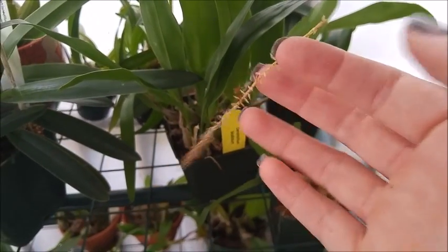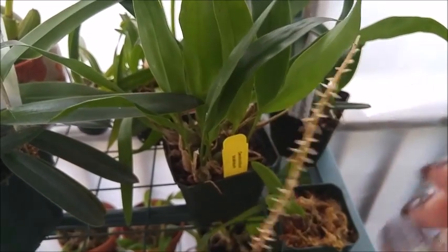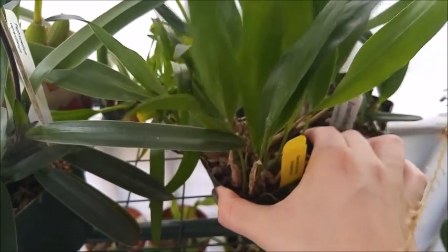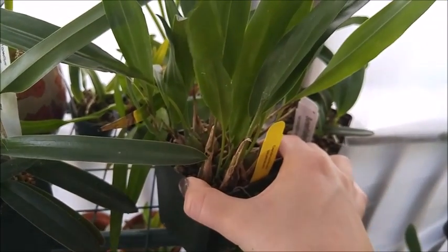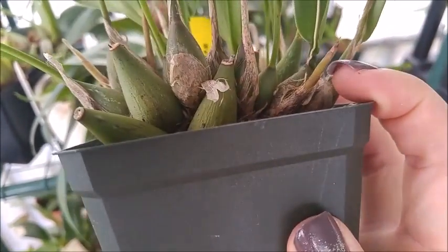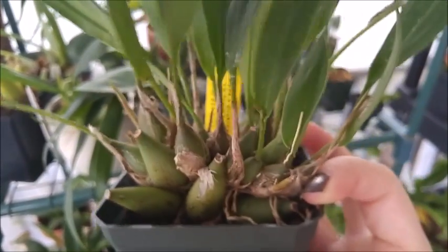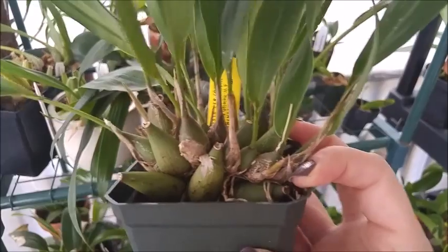And here's my, I think it's a spent spike. I don't think there's any, yeah, there's no blooms left on that. But this guy is a bloomaholic. This is Dendrochilum bicolosum, and he's actually coming out with a ton of new growth, so I'll pull him out and let you see. So there is a new growth right there. I don't know if you guys can see that right there. And then they're just everywhere. You can probably see them if you look at the massive pseudobulbs here.